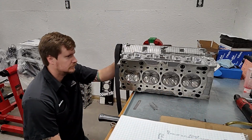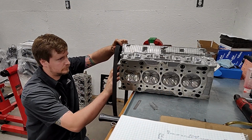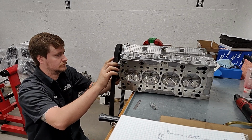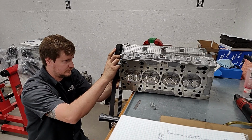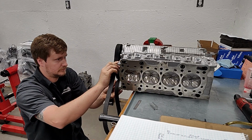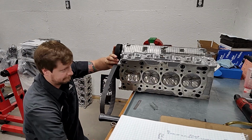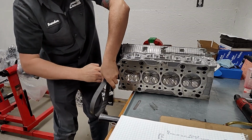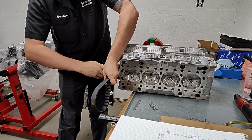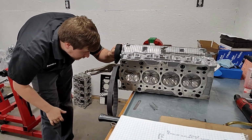It's like, for instance, we'll just say Skunk 2. They make cams, but every cam they ever made for that motor didn't all get made at one time in one setup. So later on they turn around and make the cams again because there's a high demand for them. They got to set their machine up again, and any variance they have in there, when we're talking about thousandths of an inch, it doesn't take much. And they're going to have specs and variants like, oh yeah, it's within our spec. And their spec isn't going to be 0.